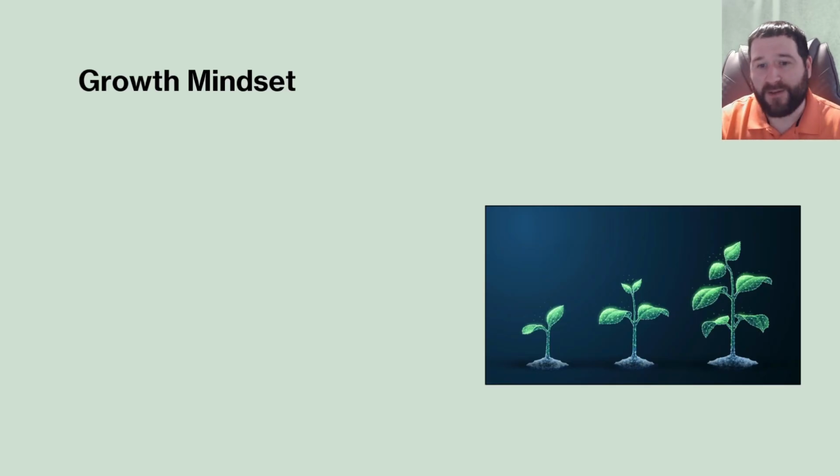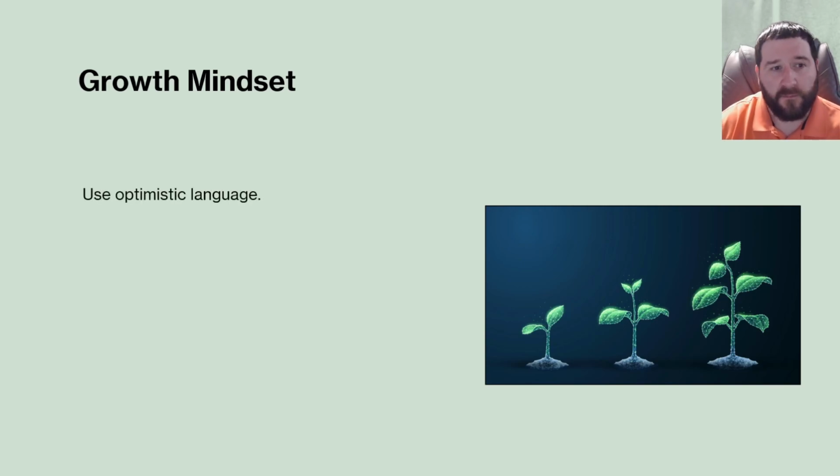You can see in the picture, we start as that seedling, right? That's an amateur at this skill. And we want to develop into that full plant, into someone that's proficient. So how do we go from amateur to proficiency? Well, we kind of work at it bit by bit and get better over time. And growth mindset is about reflecting that in our language and how we give feedback to students.